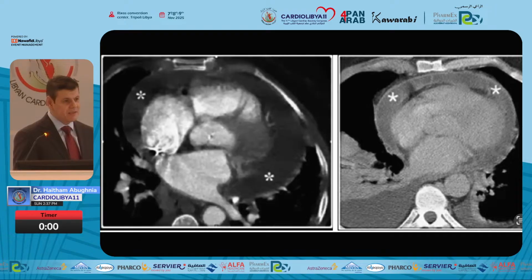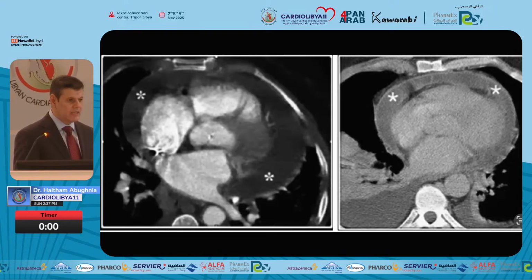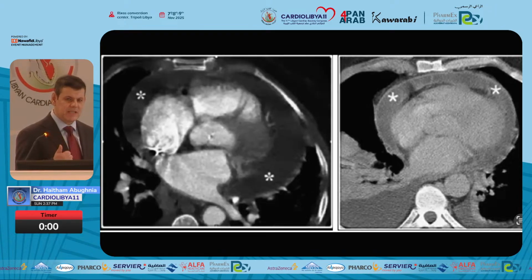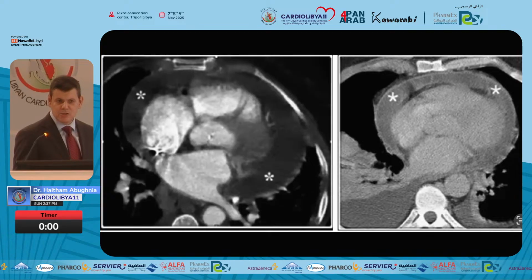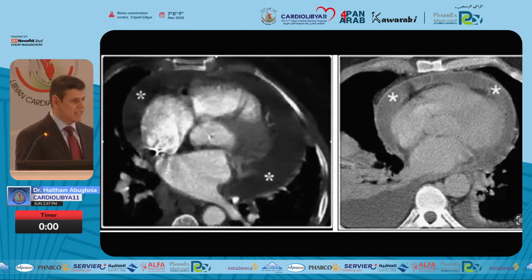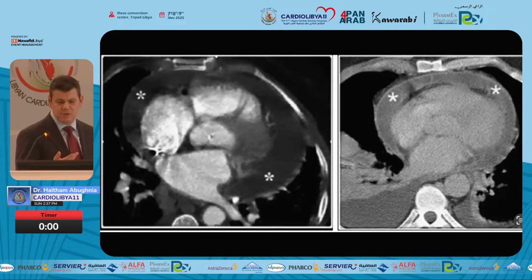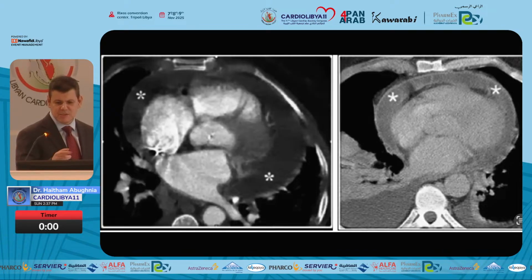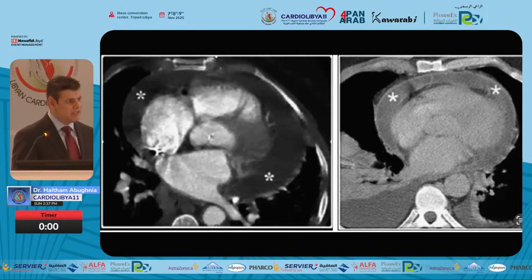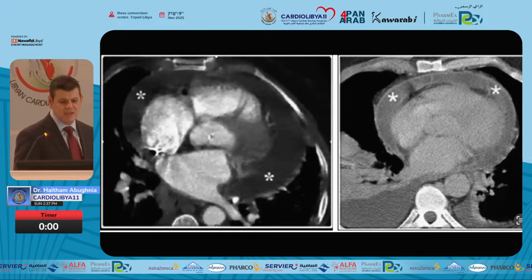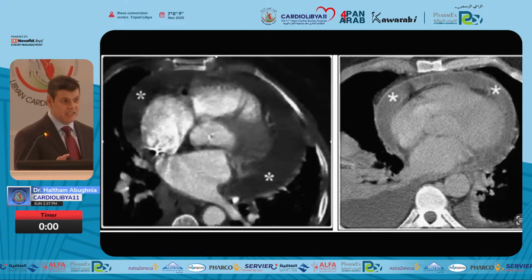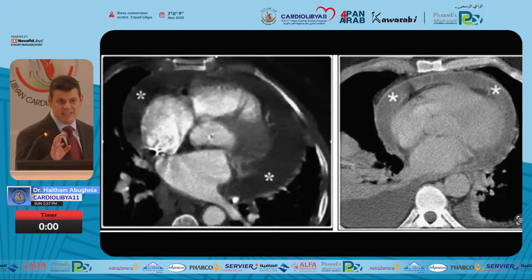You can answer. And by the way, if you do the triple protocol, you can answer a question. If your patient has a dissection, you can answer. If your patient has coronary artery disease, the extent of the disease, when you do a calcium scoring. So this patient had pericardial effusion. Even you can differentiate between transudative and exudative, by this, just in one setting. See how many questions you have an answer to.